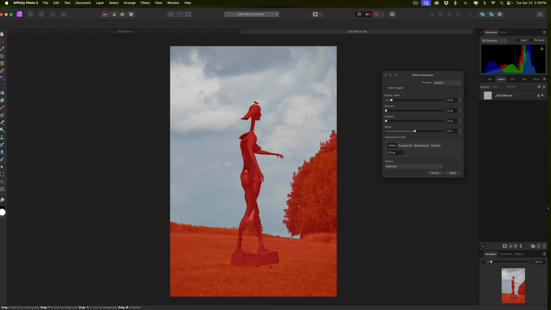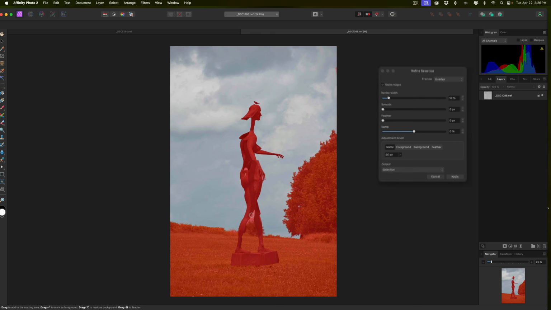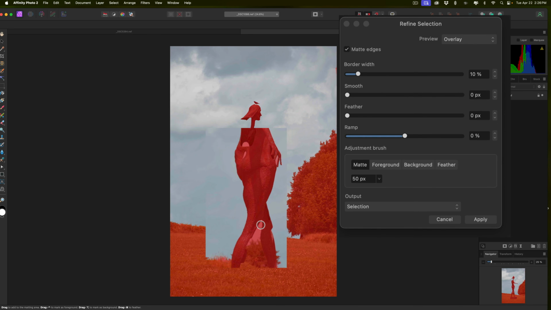So far it looks pretty good, right? Maybe click right there a little bit. There again. Okay, it's coming along. Now this area here, so we'll get a smaller brush, left bracket key, come in here and paint. And when I tried this before, it didn't work. Let's see what it does now. And true to form, it really didn't work. You just keep painting though and see if it does. See, it's not working. So what you need to do is use either the foreground or background brush.